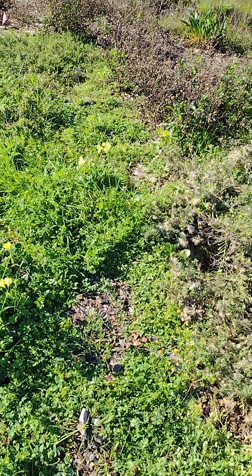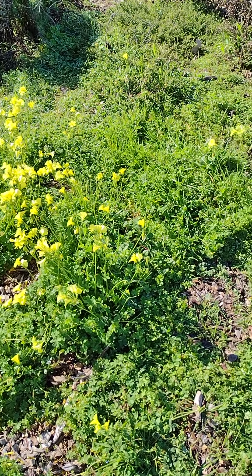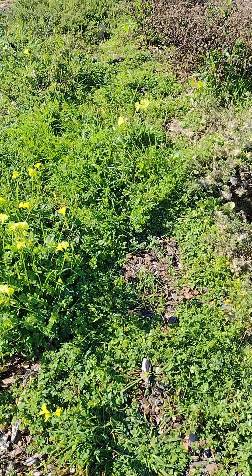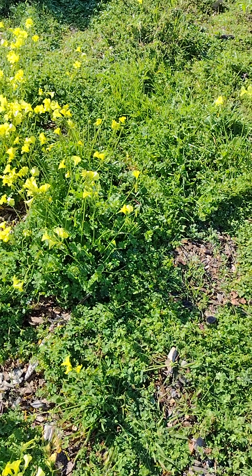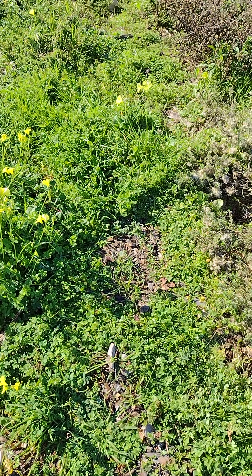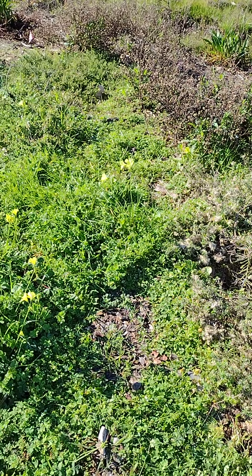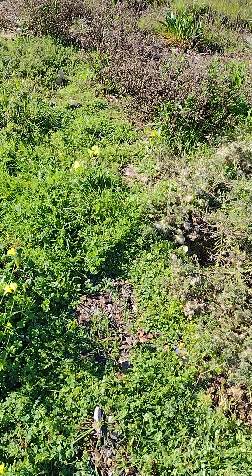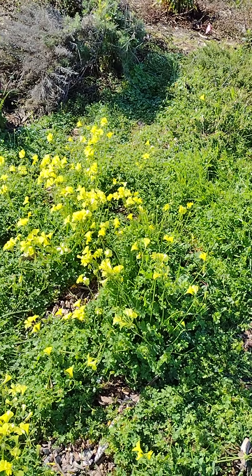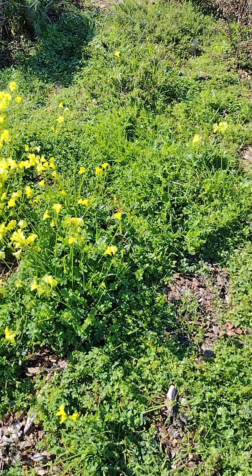It's good to walk on — I'm a barefoot walker and I love it. Clover is one of the best things, besides moss, to walk on; it helps people feel really grounded. So when you see oxalis, don't look at it as a nuisance plant — look at it as nature's carpet. Just a brief introduction to how giving back to the environment can help you learn more about what's going on with the earth.